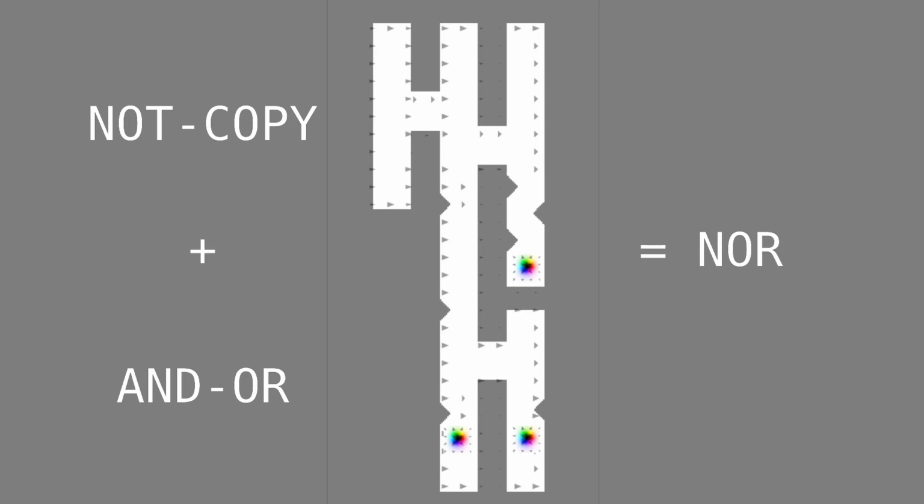But to demonstrate that capability, here is an example of a possible implementation of a combination of the AND OR gate and the not copy gate into a single NOR gate, a gate with the universal property I mentioned earlier. And as a quick summary of my achievements so far, I have replicated the same logic gate functionality of current research. I have taken this a step further and took on the challenging task of implementing room temperature logic gates and succeeded in making them functional, which goes beyond current research. I have also implemented a synchronization method at room temperature and proposed how to create more complex logic structures.